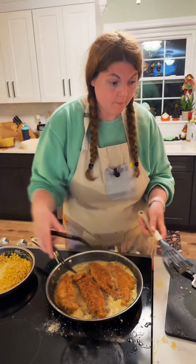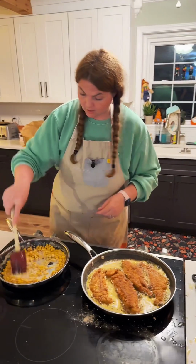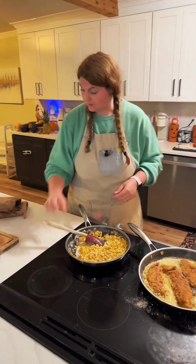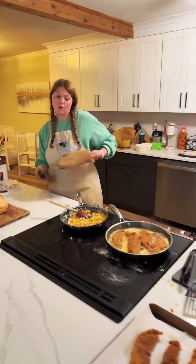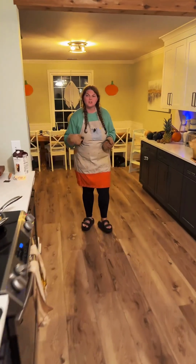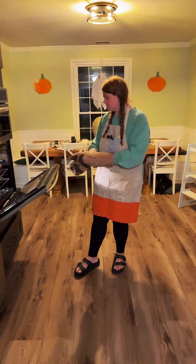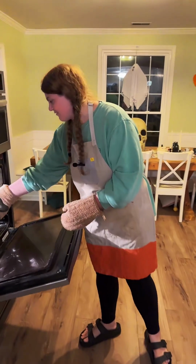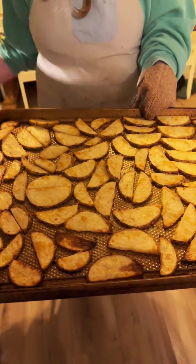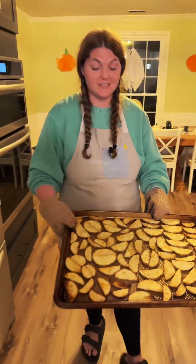Okay, I'm going to go grab my potatoes out of the oven because they're ready. Let me give my corn a good stir. Beautiful. Okay, we've got our home fries finishing up cooking in the oven just to get this final little crisp off on that top. Beautiful. And you can see they've got these crispy little bubble marks on it, and that's what you get from making that coating of olive oil and flour and the seasoning.